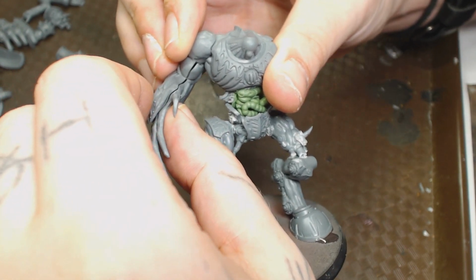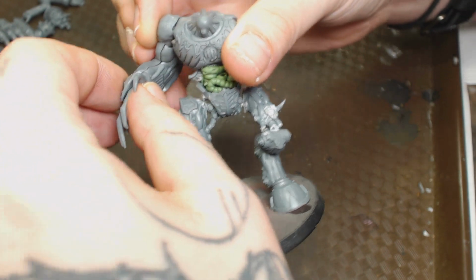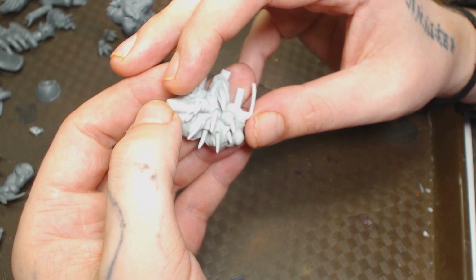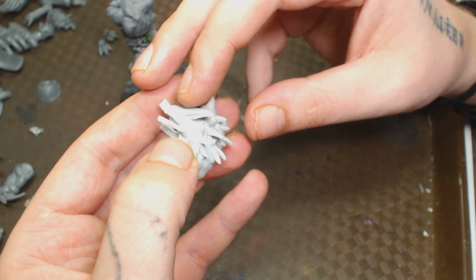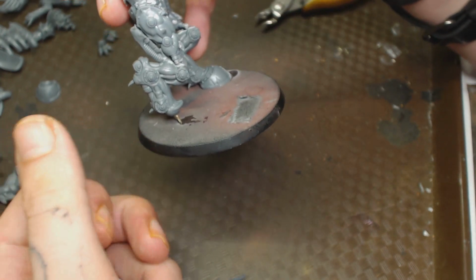I wanted that arm swinging a bit more. It's quite flat, the original model, design wise, so I'm going to add some green stuff to that later on and try and make it look like it's raised up a little bit more. Now this is one of the only parts that I use that isn't a Games Workshop part. This is from a Mantic Demon.